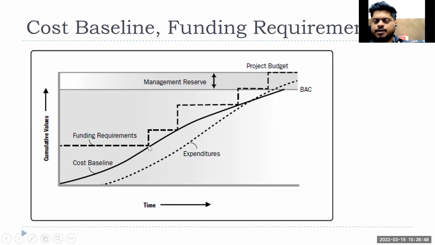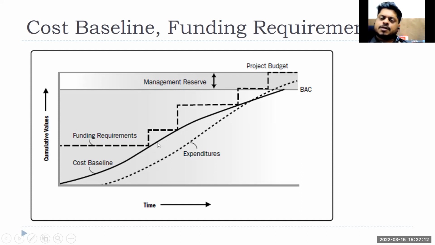Once you reach the point where this dotted line crosses the cost baseline, that means you have reached one milestone. Then the government authority, whoever is authorized to audit, will come and check how much work has been completed, and accordingly they'll say that now you will get another 20% or 10%, 10 crores or 20 crores. Then that money comes into your account.